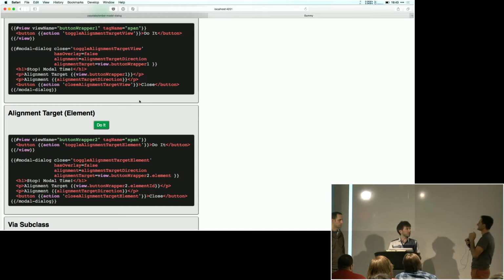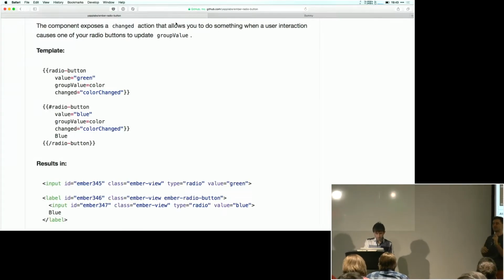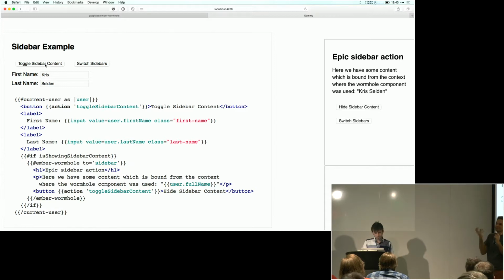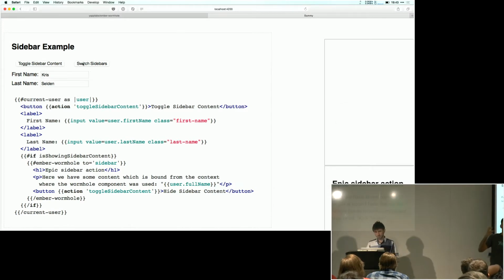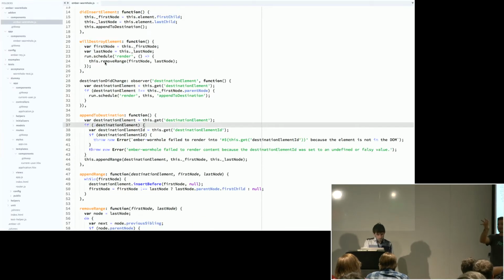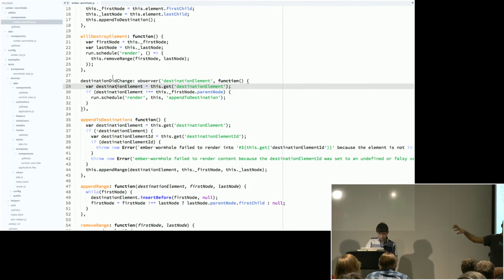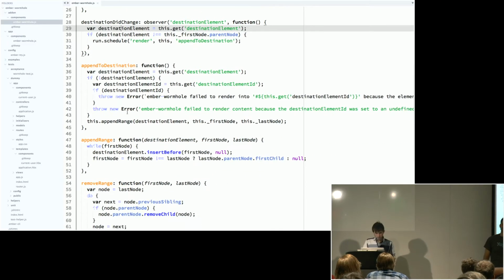One thing I wanted to mention that's neat, when Kris was showing the changing of the to property that made it bounce between sidebars. What's the one neat thing that's actually happening there is that there's no re-rendering happening in Ember or kind of in the DOM. That literally what's happening is that DOM element is getting grabbed and just given a new parent when the to switches, which is pretty neat.